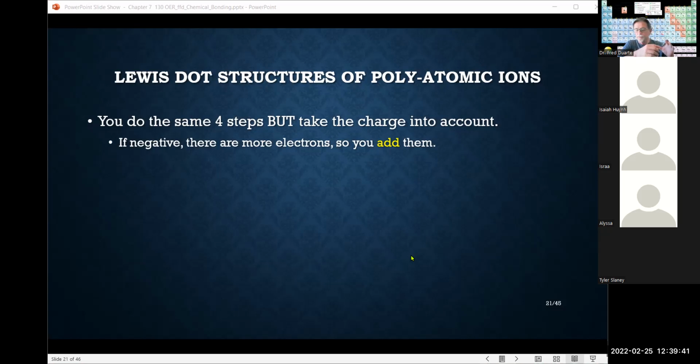And the same is true for the ammonium positive. At one time it was neutral ammonia, but then a proton came in, a hydrogen plus came in and tied up that lone pair. Remember the lone pair in nitrogen? It tied that up and it gave an overall plus charge. So we have to account for that. All right, so we add a number, and the quantity that we add, if it's negative, depends on the charge. So if it's a -1, we just add 1, -2, add 2, etc. If it is a positive charge, which we only got really one, the ammonium, there are others, we simply subtract 1.